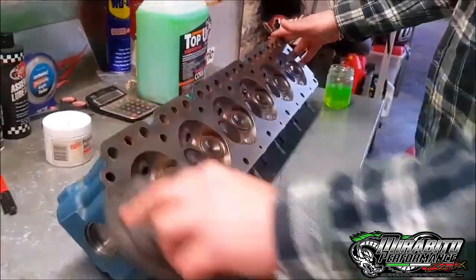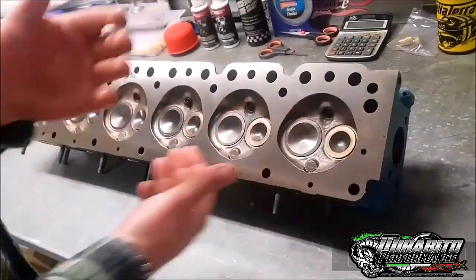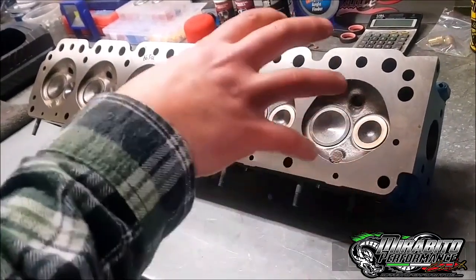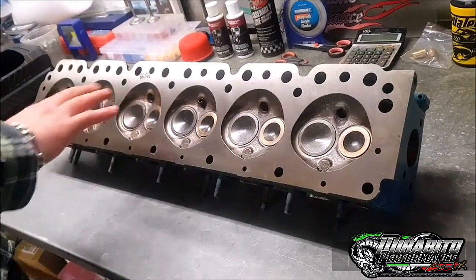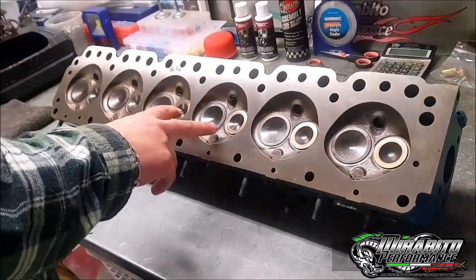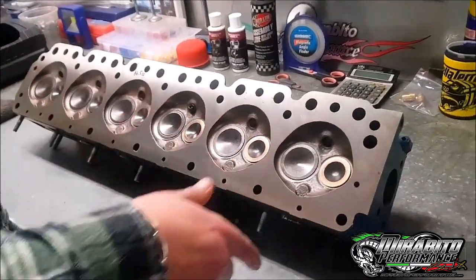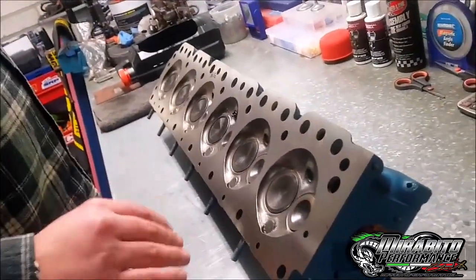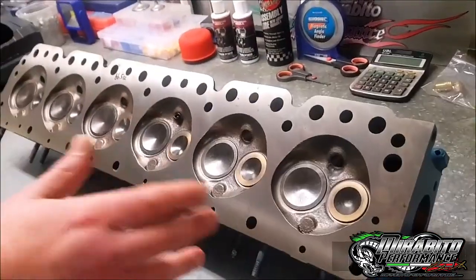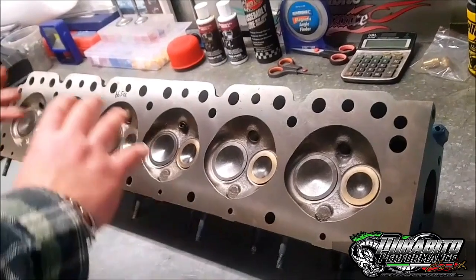Back in the day I used to go through every chamber, make them all 100%, swap valves out, whichever one was sitting where, and just go over for hours to get everything spot on. But you'll be pretty right. If you're doing it for the first time and you're a bit unsure, you can do this one, this one, and one of the middle ones, and you'll be in the ballpark and see which CCs are what. There'll be a little bit of discrepancy through them. Also if you measure your deck height on your piston, not every piston comes up to zero - one up, one down - there'll be a little bit of variance, just like the chamber. So when you do one like that, don't feel like you skipped yourself out too hard, because on this one the piston might be up a bit, that one might be down, and it will sort of change. But you've got a very good ballpark figure.